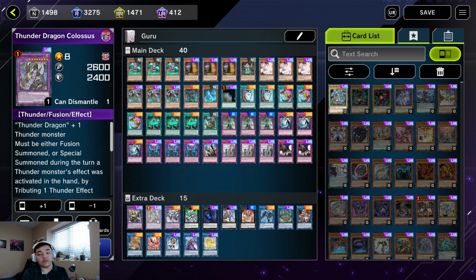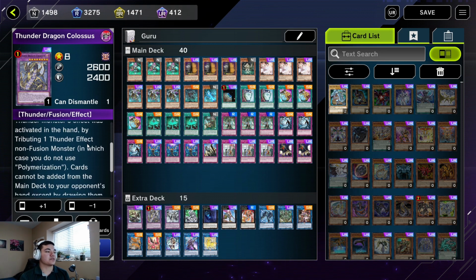Some of you love him, some of you hate him. It's Thunder Dragon Colossus. That's right, in this game, Thunder Dragon Colossus is at 1, and we are taking full advantage of that. Thunder Dragon Colossus reads, you can special summon this card during the turn a Thunder monster's effect was activated in the hand by tributing 1 Thunder effect non-fusion monster.